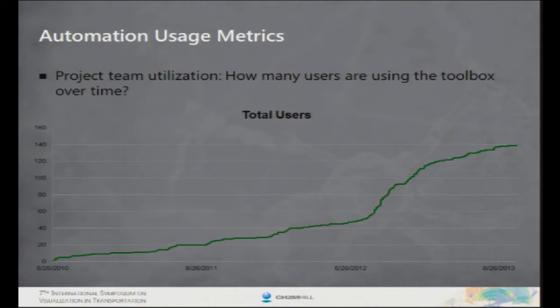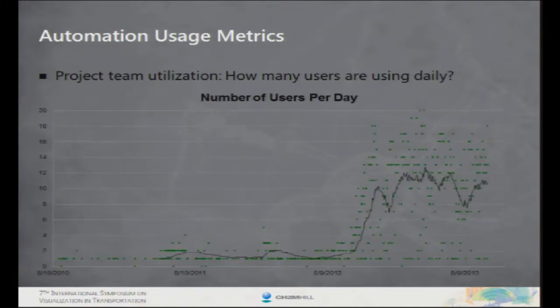Here, this is just a graph of utilization over time, and it looks eerily familiar. It's the same shape as the diffusion of innovation S-curve. So you can see here 3 years ago, what started really, really slowly with the early adopters eventually gained momentum and to where now, so this is the current project team size. And so that difference then to why it actually collected approximately 130, 140 hits of this tool, and the current project team is 100, there's turnover in the team. So this just shows that the entire project team has been utilizing this tool.